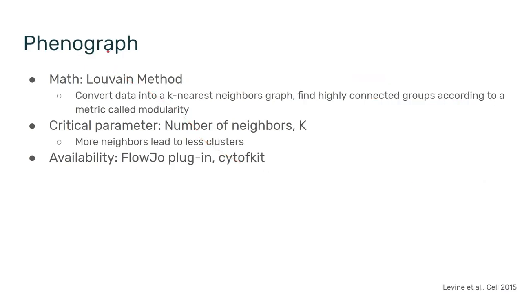The next algorithm is Phenograph. The underlying math is a method called the Louvain method, which looks at a graph and finds connected components in it. The first thing Phenograph does is convert the data into a graph using a k-nearest neighbors graph, followed by a pruning step using another distance metric. Then you run the Louvain method to find highly connected groups using a metric called modularity. The Louvain method itself is very fast; however, Phenograph is slow because building the graph is time-consuming. Once you have the graph, running Louvain is very fast.